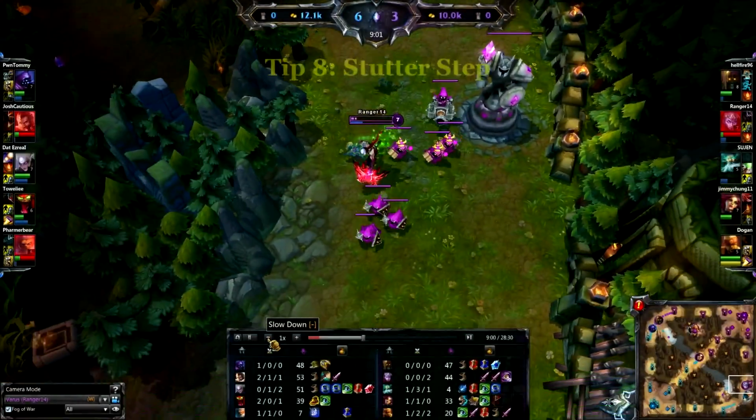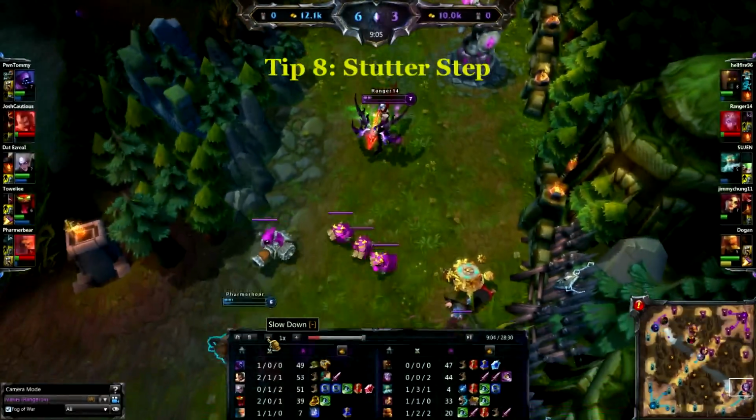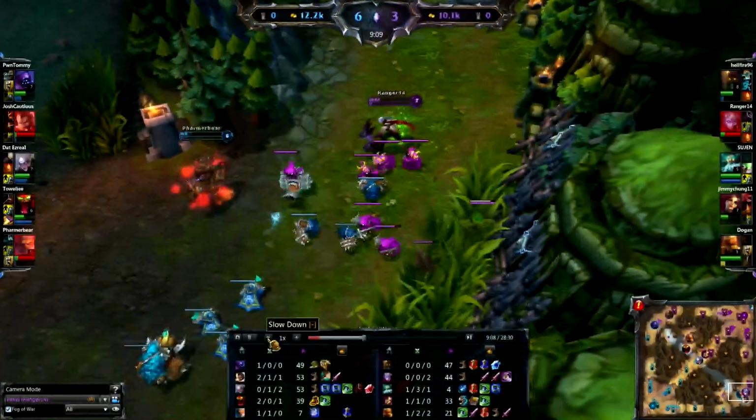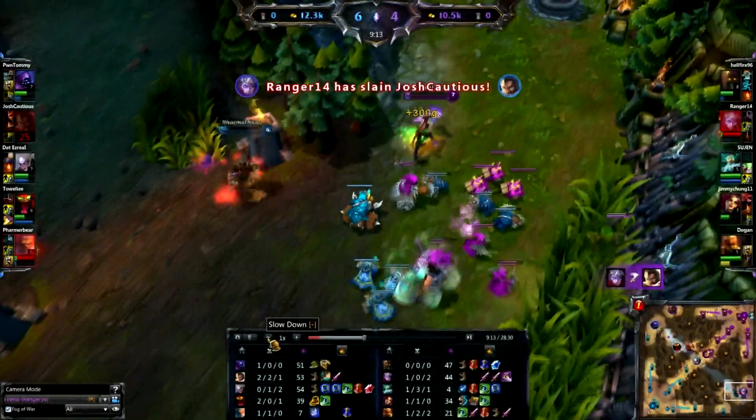Tip number 8, stutter step. Stutter step is a technique where you move a short distance and then you attack. Move a short distance and then you attack. Here I am stutter stepping to make sure I continually do damage while positioning myself. I hit Nunu a couple times, but I do not let Graves get too close to me.